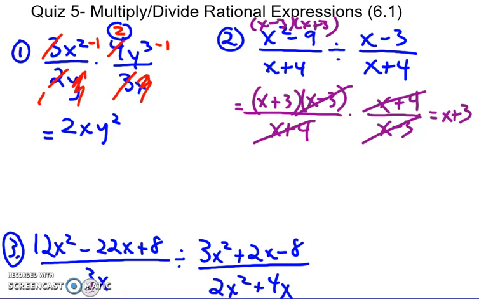Questions? Go ahead, Griff. Yeah? Wouldn't it be over xy because it's y cubed and you don't have enough to take away the y on the bottom as well? So this was just y to the first, right? Yeah. And then it's y cubed on top. Right. So if you just look at this, do you see it? Y is y squared? Yeah. Good. How about the second one? Second one, we get that answer? Any questions on 2?